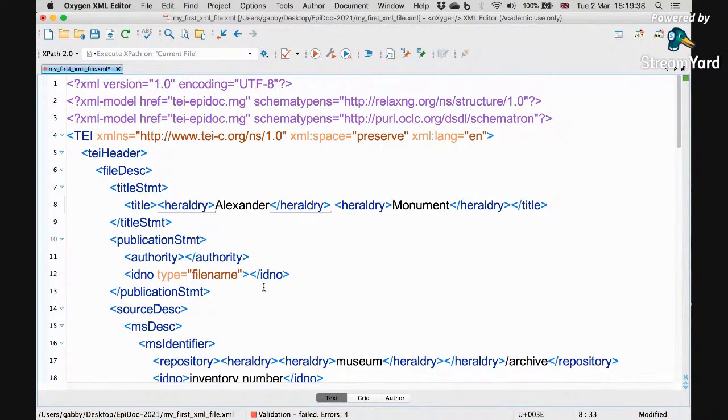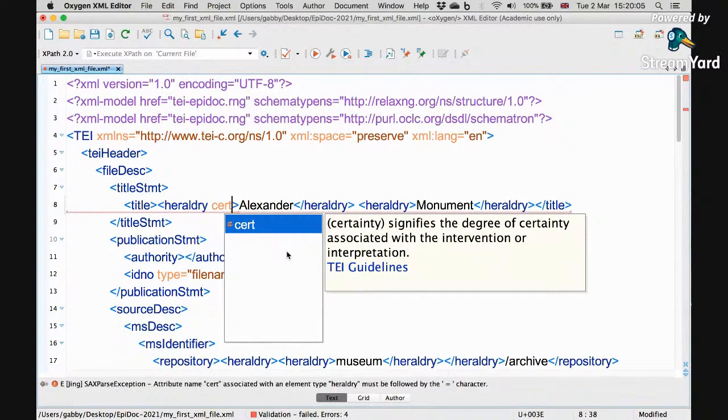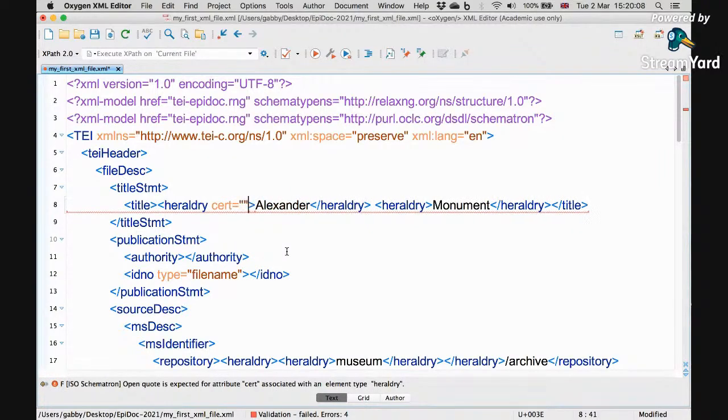So if I type a space after the tag name heraldry, the XML editor knows that after that space, after that name with a space, I want to be entering an attribute. So it immediately says, here are all the attributes you could enter on this element. And I can scroll down and I can select it from this list. Or I can ignore this pop-up and I can just say, well, I know what attribute it is. I'm just going to type it myself.